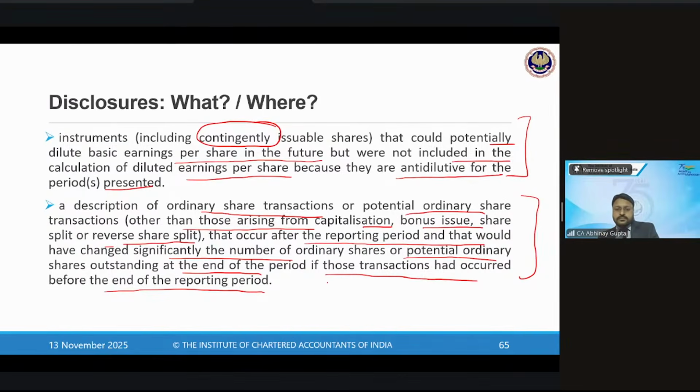Suppose there was a company which is coming up for the IPO, initial public offer, right? Before the IPO, the company has a number of shares, paid up. How many? 8,000 number of shares of rupees 10 each. Suppose 80,000 is the paid up capital, right? Now, because the company is launching its IPO, so they are offering 5 lakh shares of rupees 10 each, right? So 50 lakh share capital, right? So post IPO, how much the capital would be?